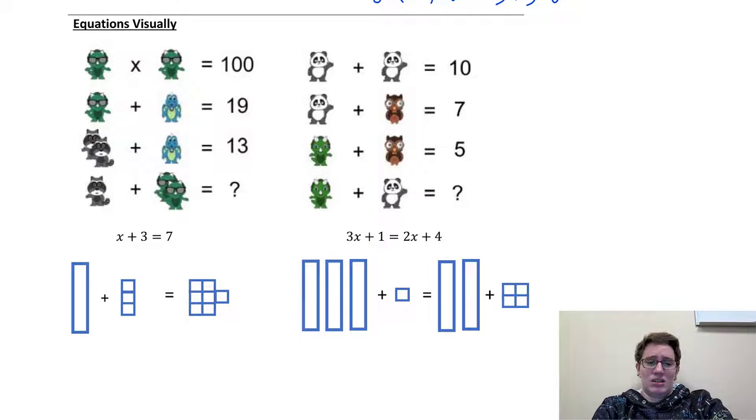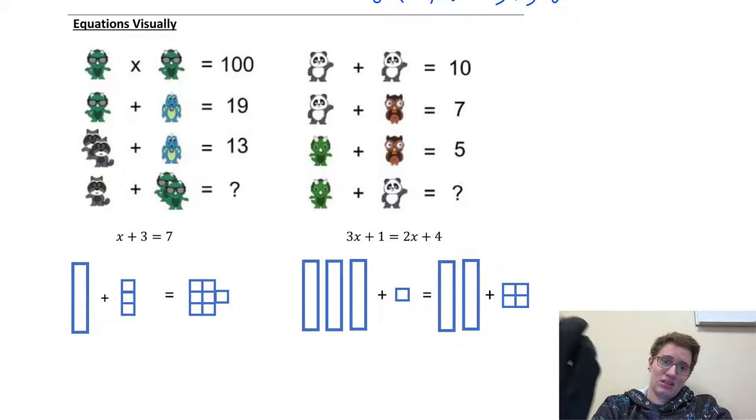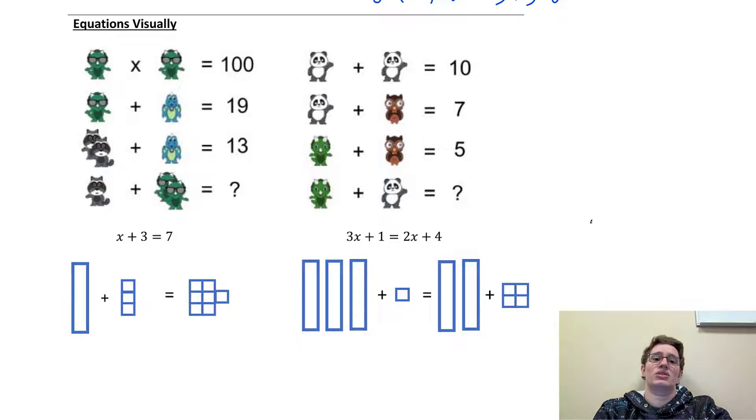But, if you take a moment to kind of look at these and try to figure them out, this is algebra, but because they're cute animals, it may seem a little easier, like, that it's saying, okay, this times this is 100, and it's the same thing in both spots. So, that, I don't know what that is. It's a really cool looking triceratops. I think it's a triceratops. Okay, so each triceratops is 10.